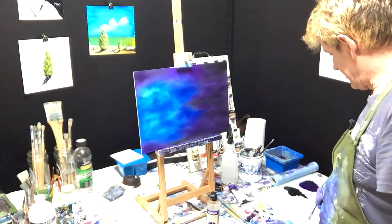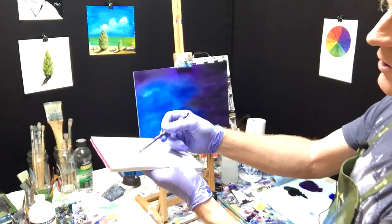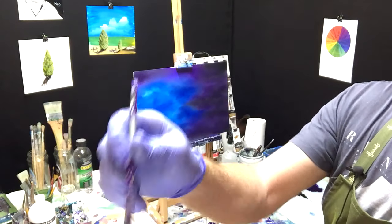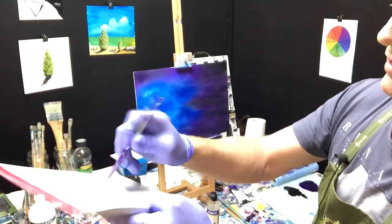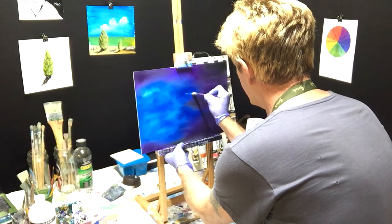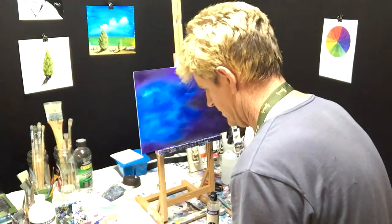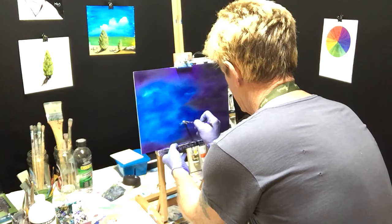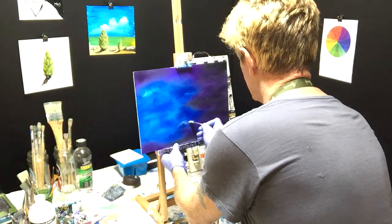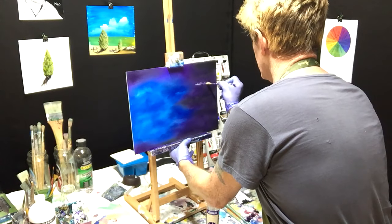Here comes that effect again. Grab yourself a bit of dry paper — I've grabbed some paint on this brush that I'm going to use, but look how much is on there, I don't want that. So I'm wiping it off, virtually stabbing it, smashing it and knocking most of the paint off the brush until it's pretty much dry. We want to find some dark sections and add some glary attention to them — put it on, wipe the hell out of your brush and blend it into the sky.